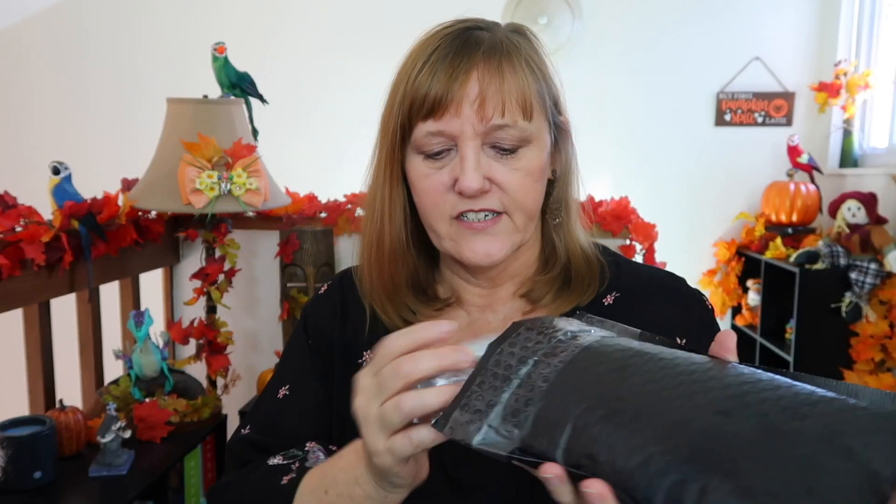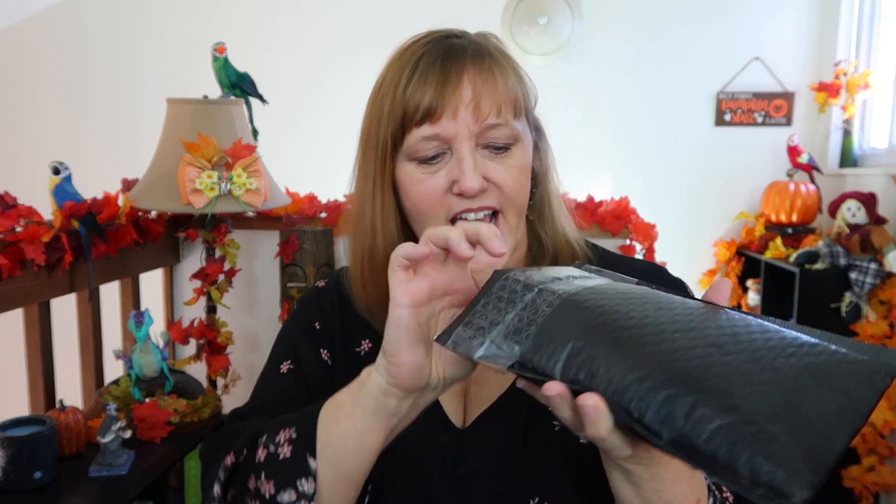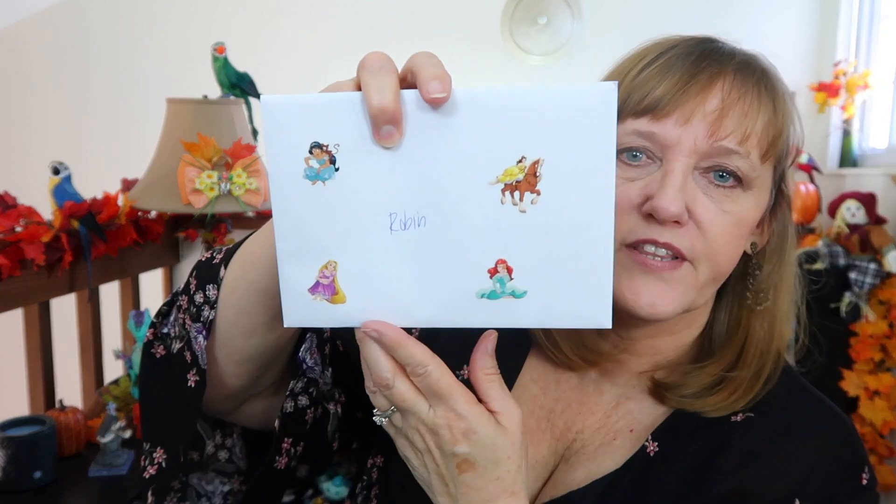So what have we got going on in here? We have a zap, and there's the pin and a card too. It says Robin with a bunch of very cool princesses — Jasmine and Rapunzel and Ariel and Belle. It's from Walt Disney Archives. They make some really pretty cards and this is Cinderella. I'll give you a close up here in a second. We have all kinds of fun stickers going on here, and they have their own sticker too.